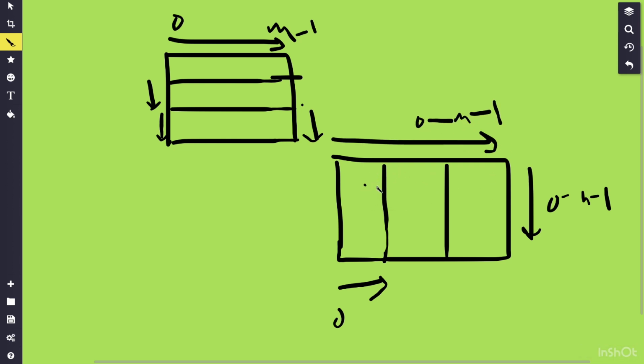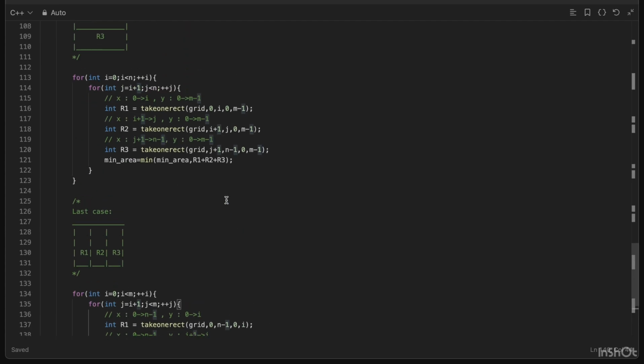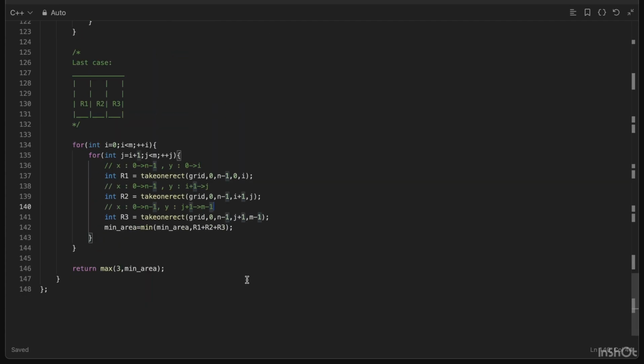We'll take both the constraints varying from 0 to j, j plus 1 to 0 to I plus 1 to j, minus 1 to j plus 1 to m minus 1, like we did with I. So we have 0 to m, j plus 1 to m, and x always varies from 0 to n minus 1, we can see that, and y will keep varying from 0 to I plus 1 to j, and j plus 1 to m minus 1, just like we did with the last case. So this is pretty simple, and we'll take the minimum area and just print the minimum area.